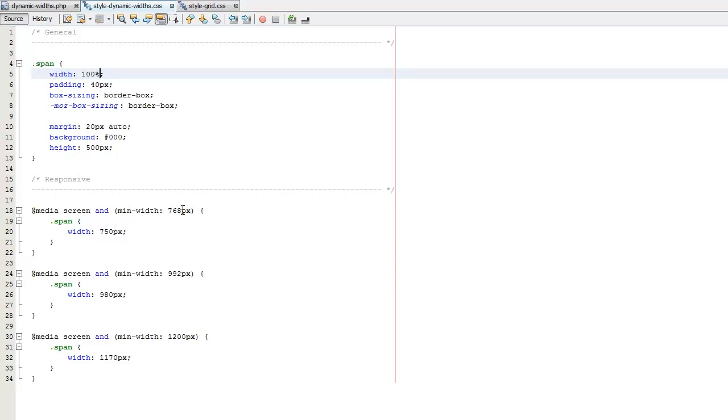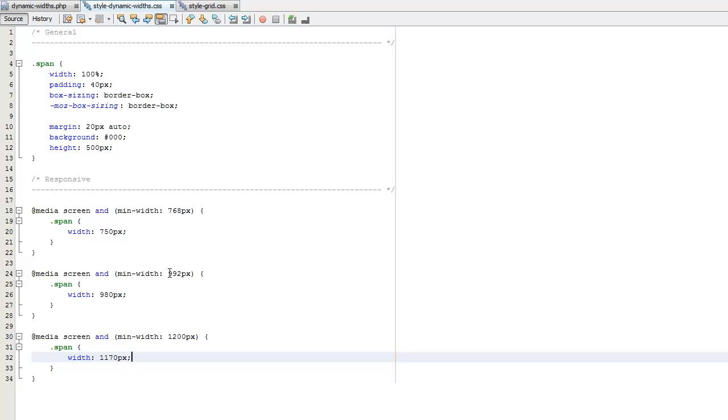Once we get to 768 pixels, we're going to make that span 750 wide. Once we get to 992, we're going to target 980 pixels. And once we get to 1200, we're going to target 1170 pixels. Again, this is all fairly arbitrary, except that this is based around iPad vertical position.